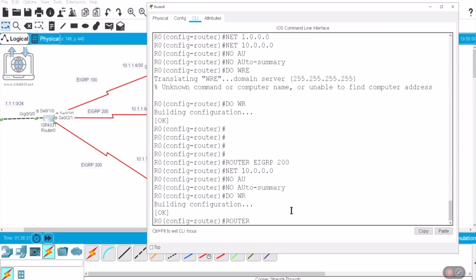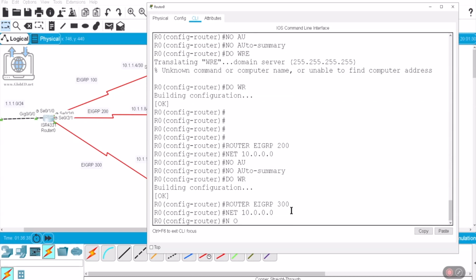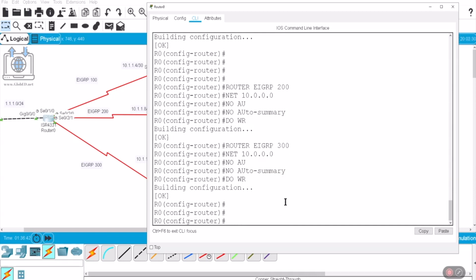There's a T last. Router EIGRP 300. Yes, I talked to myself. Network 10.0.0.0. No auto summary. But I'm allowed to do that. Can't tell me I'm not. Okay. Awesome.